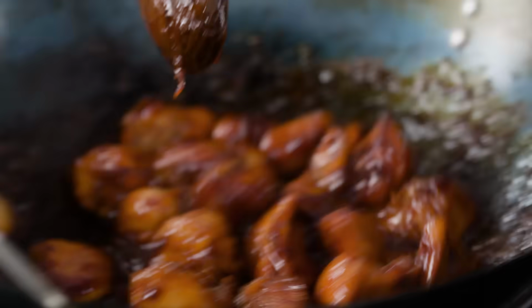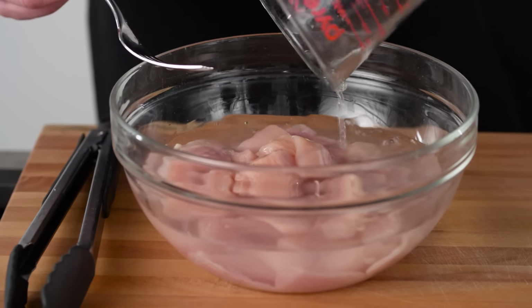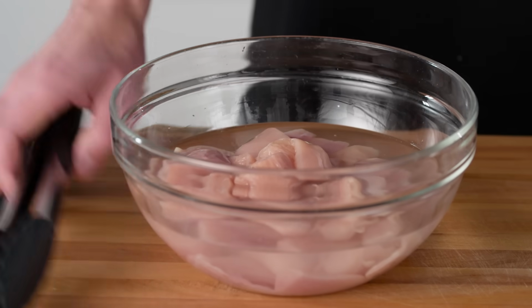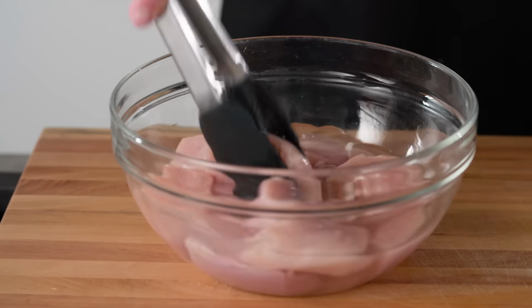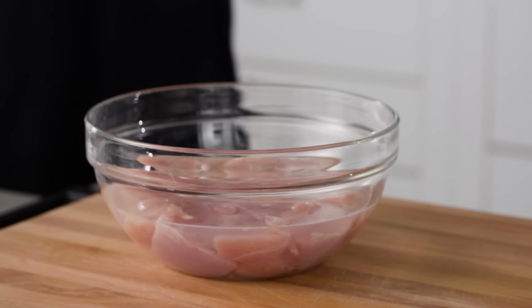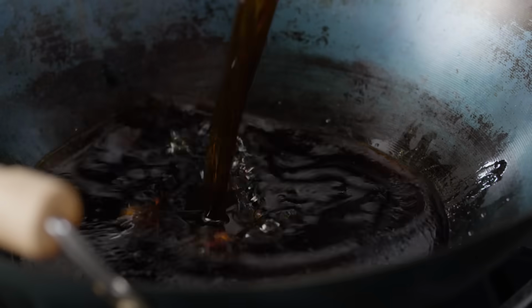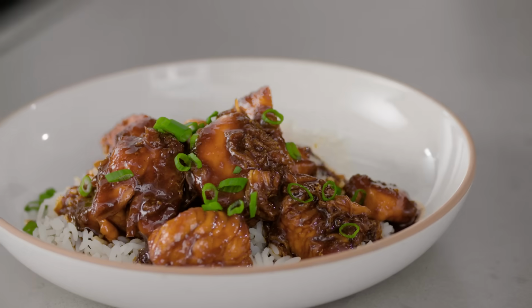For this caramel chicken, I combine 1 tablespoon baking soda and 1 1/4 cups cold water, and I add my chicken pieces. Now, chicken thighs would be the normal go-to here because this is a braise, but I'm using chicken breast to show you just how powerful baking soda is. We'll let it stand at room temperature for 15 minutes, then drain and rinse. Next, we season our caramel with plenty of fish sauce and ginger, and then cook the chicken in it. After thickening the sauce with a little cornstarch, we serve it up with plenty of jasmine rice.